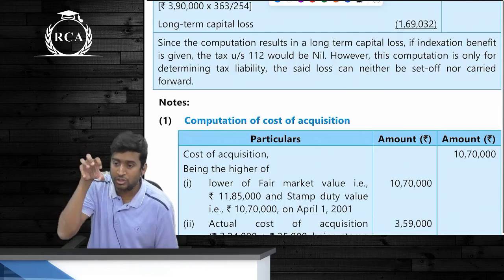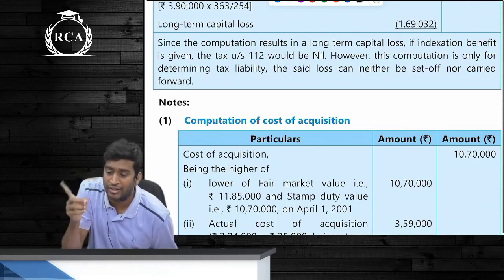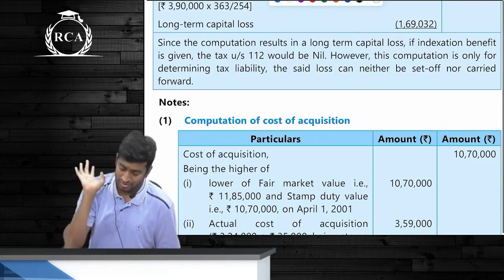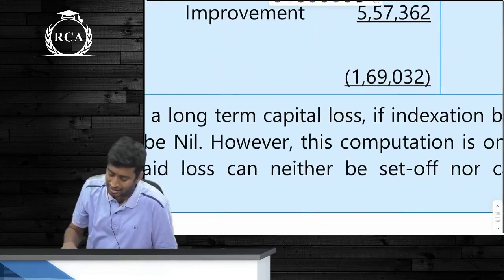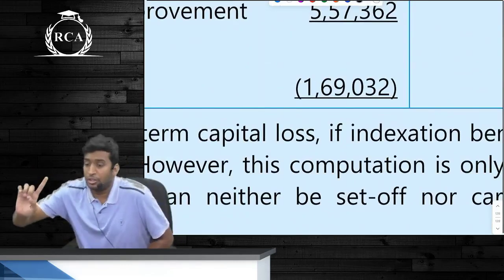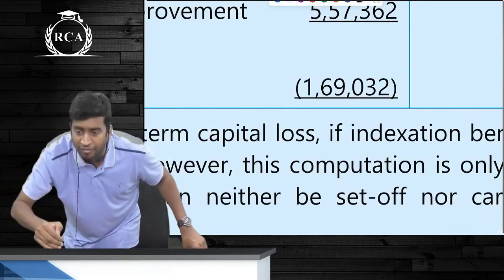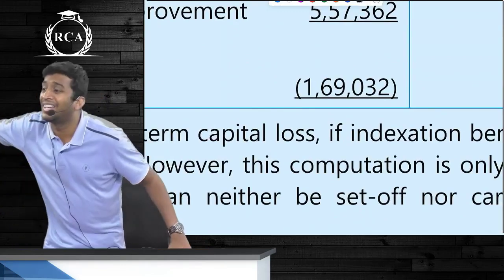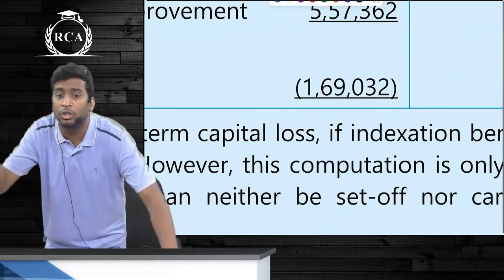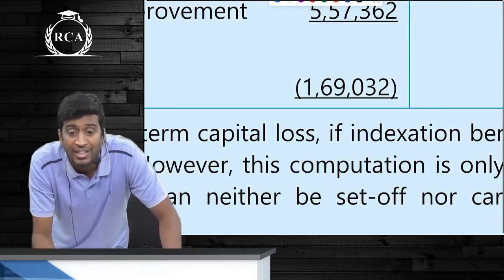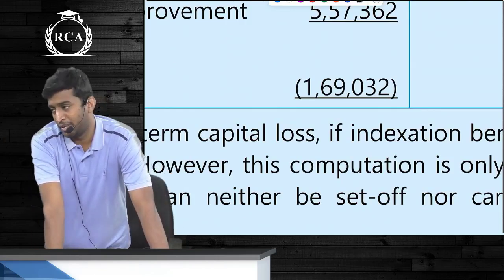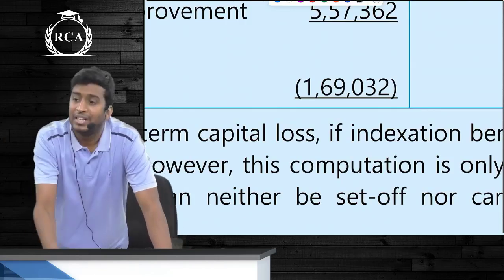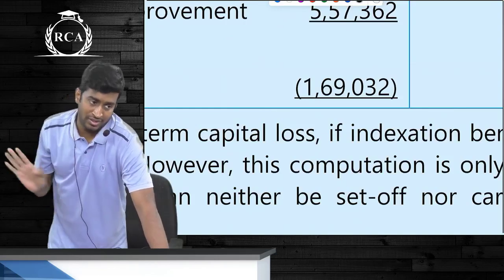We are doing this only for tax calculation. When you do the income calculation, it has to be without indexation. And how much loss did you get? They have clarified you cannot carry forward this loss because this is not your income. You are doing this only for the calculation of tax purpose, nothing else.